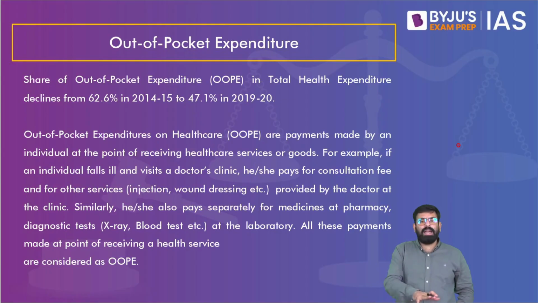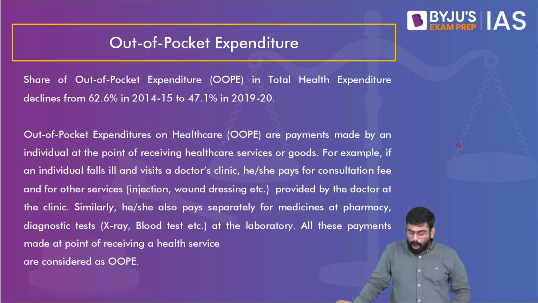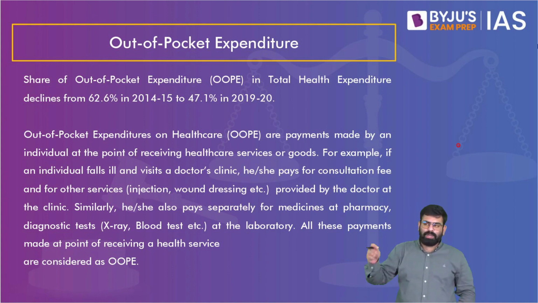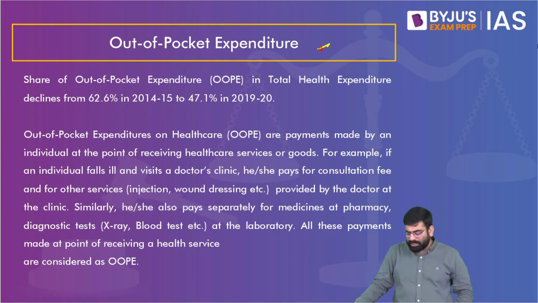So related to that is the idea of out-of-pocket expenditure. And what we had mentioned was that providing medical insurance to people can be one solution. Now, apart from medical insurance, to limit the cost or keep a check on the out-of-pocket expenditure, can you think of other ways? Can you think of other ways to reduce this out-of-pocket expenditure apart from providing medical insurance?